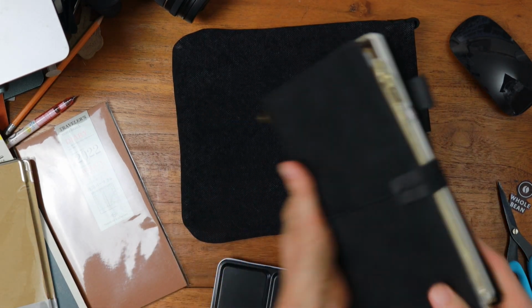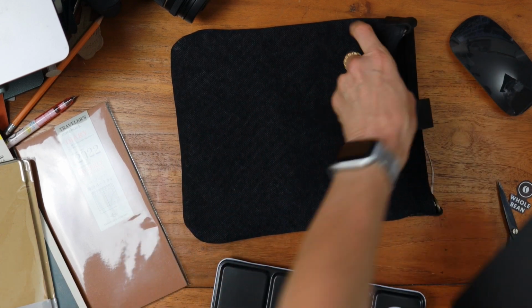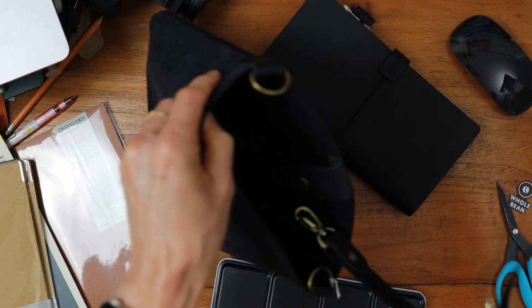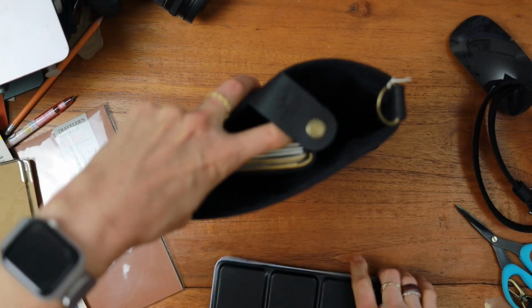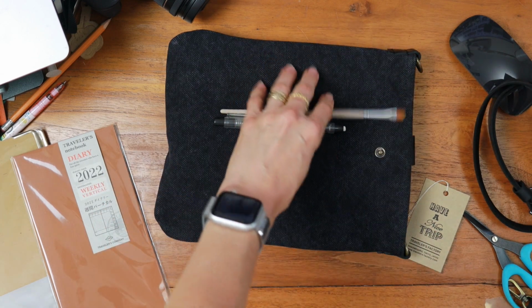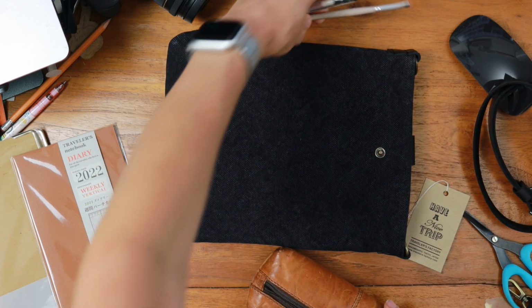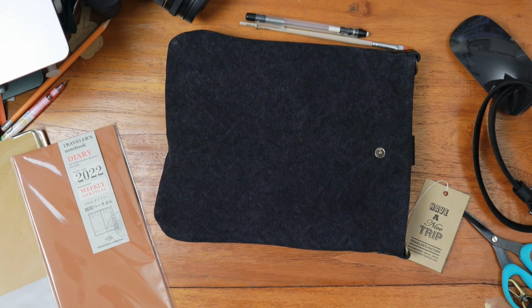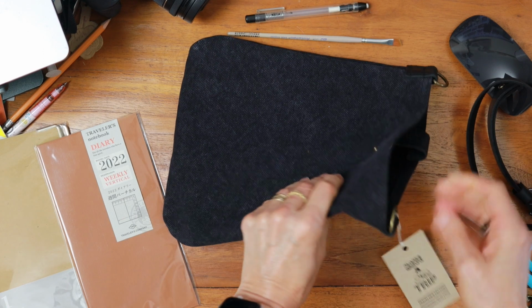This is my Moterm Midori notebook, so I'm just going to give you an idea of what you can carry with a bag this size. It is really, really perfect. And it easily has enough space for an additional pencil pouch or whatever drawing or writing tools you would like to port with you and your cell phone. I really love it. So for journaling on the go, this is a great little pouch.